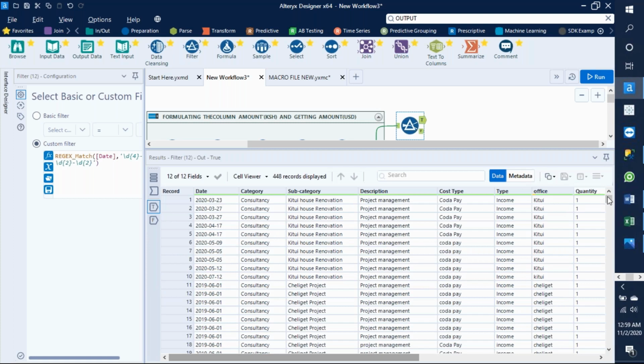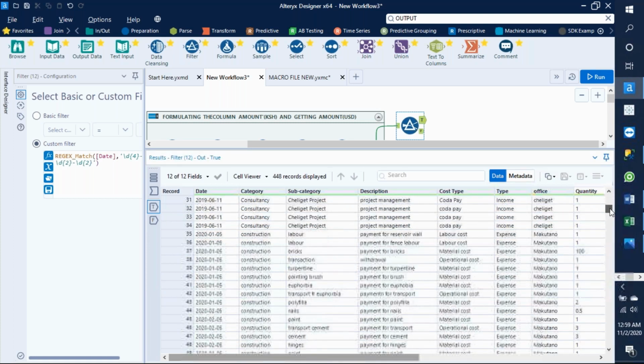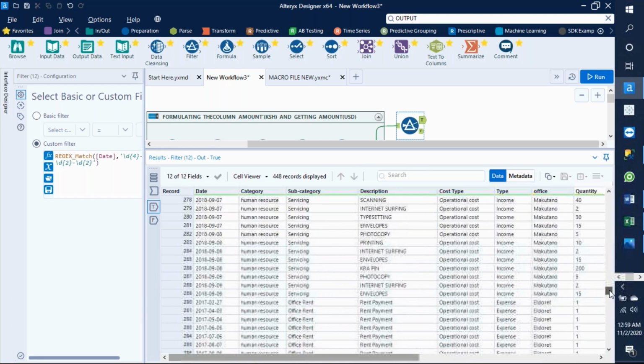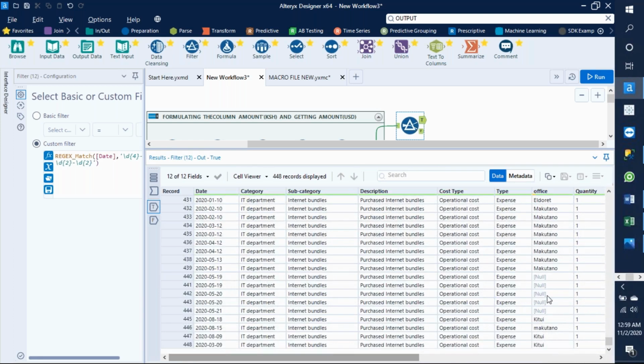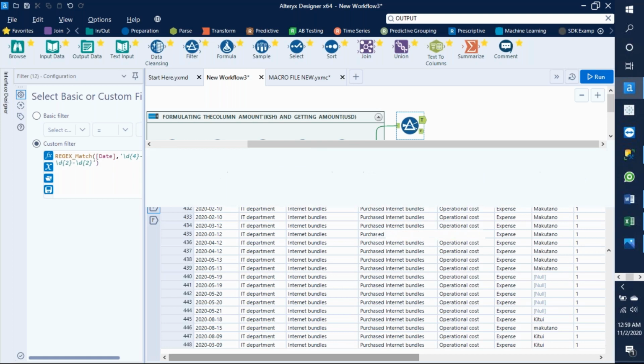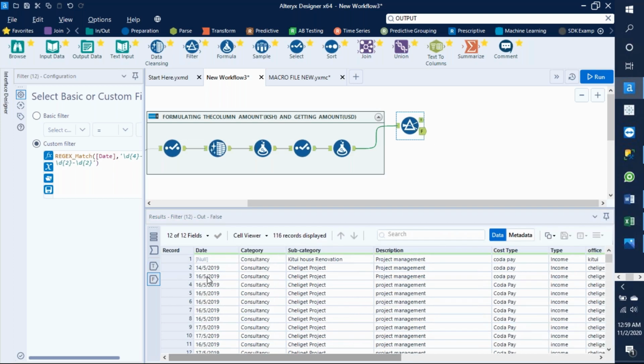So we expect all of this data to have the same date format. You see all of those dates are in the same format: four digits on the first part, followed by two digits, followed by two digits, in between the dashes. Then we see what is on the false side. On the false side, we have the other kinds of formats. Like the first one is two, then slash, then five, as in one, then slash, then four, in terms of the digits. So again, we want to filter these kinds of date formats here.